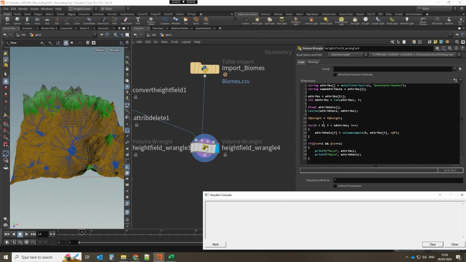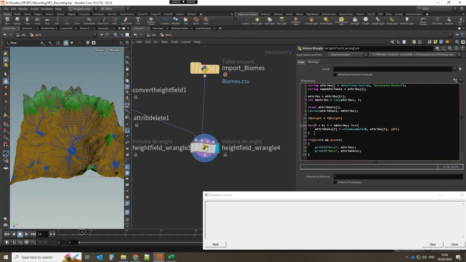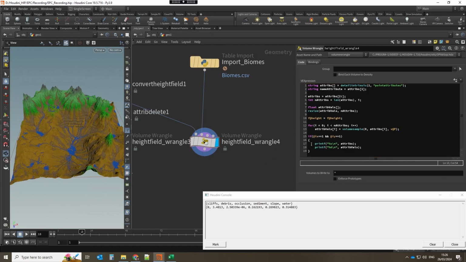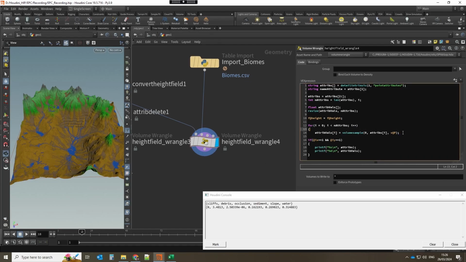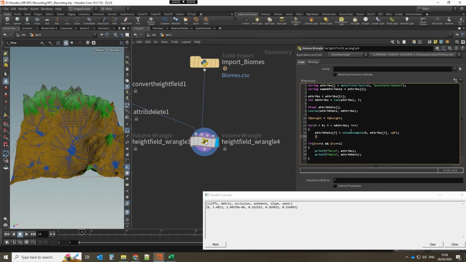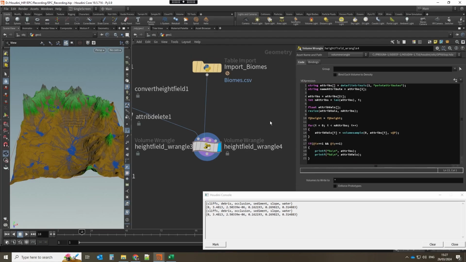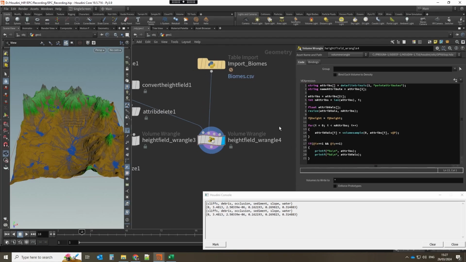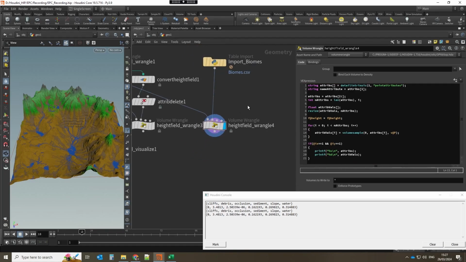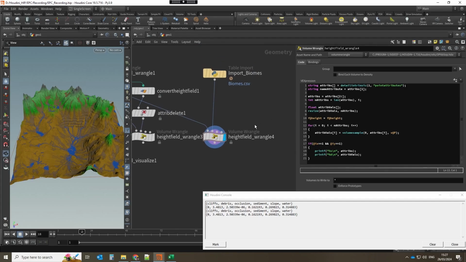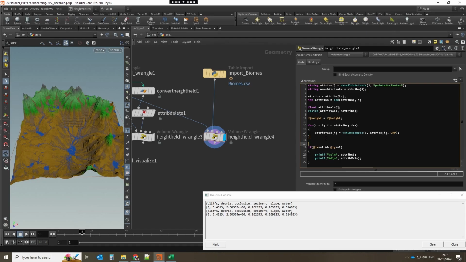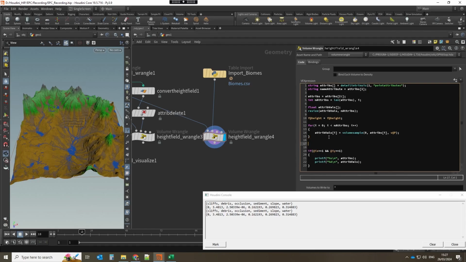Okay, so now we need to also, I guess one thing, if you have only a single line of code, you technically don't need brackets. It's all up to personal preference. I'm a new line brackets guy, but if you prefer to have the bracket after your condition, then that is of course fine, as long as it's consistent throughout your code and especially also with your colleagues' work, then that will work. So let's actually get the biome information.